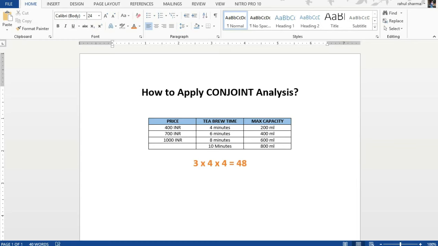But it would be very tiring to your respondents if you are giving them 48 questions in front of them and asking them to either rate them or rank them. This is where the orthogonal design would come to our rescue. SPSS orthogonal design is recommended because it selects a suitable portion of all possible combinations of the categories of different variables under study. So let us first of all design different possible combinations using the orthogonal design or orthogonal array. How this is done in SPSS, I'll show you the steps.